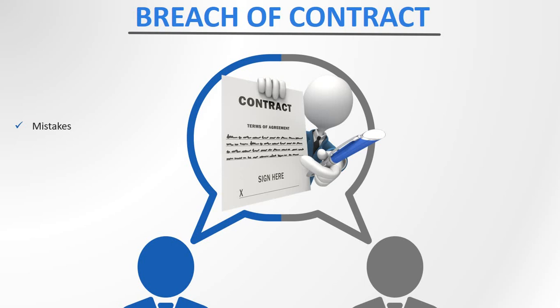If there's a spelling error, so that's why it's always very important to check that your name and surname is spelled correctly, or that an ID number in a contract is correct. So if there's a mistake, the contract is then said to be in breach of contract.